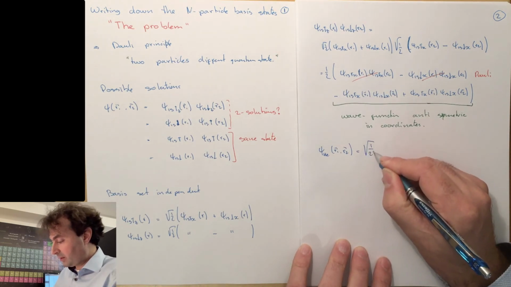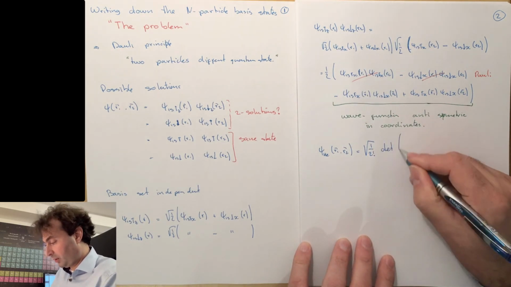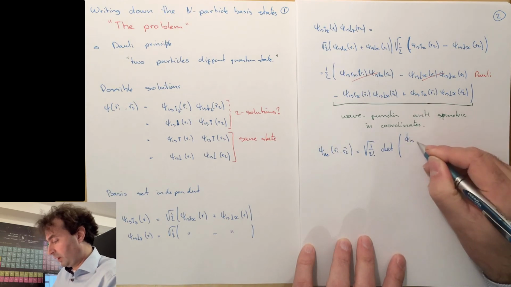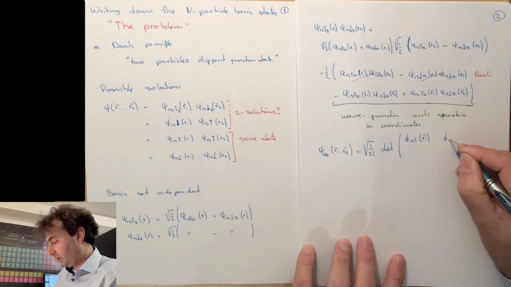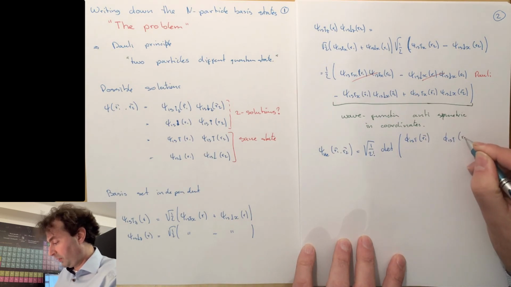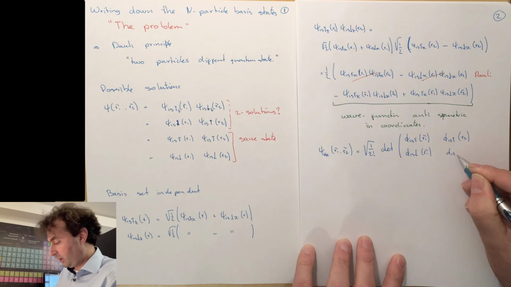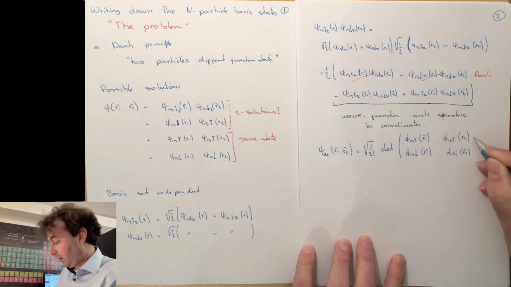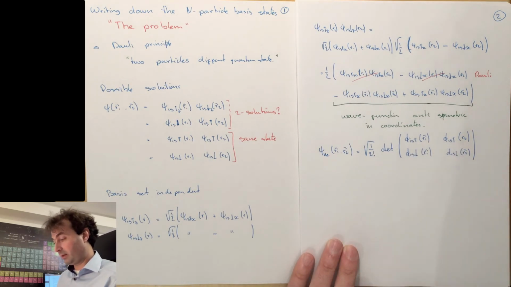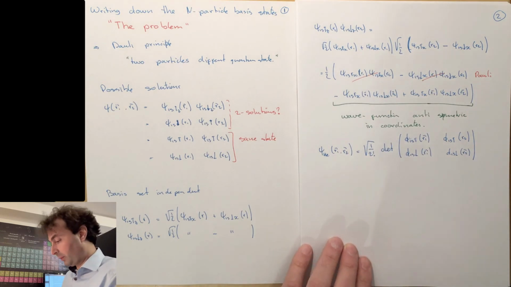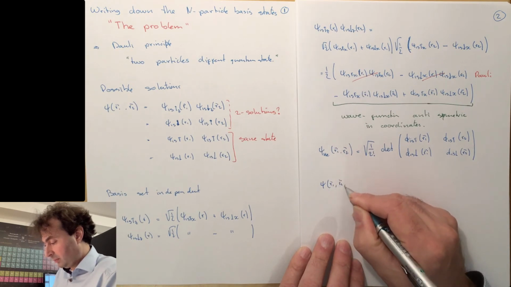We have to normalize by the number of terms that we have in our determinant, and then we have a determinant of a matrix where we have the 1s orbital with spin up at r1, the 1s orbital with spin up at r2, the 1s orbital with spin down at r1, and the 1s orbital with spin down at r2. And if we take the determinant, it's this one times this one minus that times that one, and that's exactly what we had before. We can do this in general for an n-particle system.